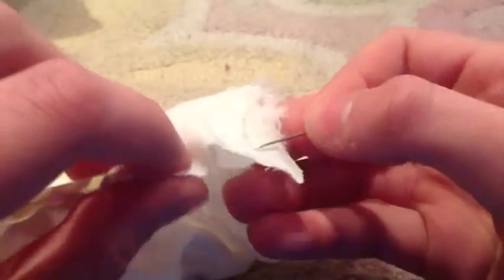probably not, then you would have come out at the back, so I'm just going to flip it over like it's my front. Alright, so now what you're going to do is be careful. You're going to skip the corner and go over to the other side. So the corner's there, I'm over there. And then I'm going to pull through. And yeah, it's just going to follow the same steps that I was doing before.